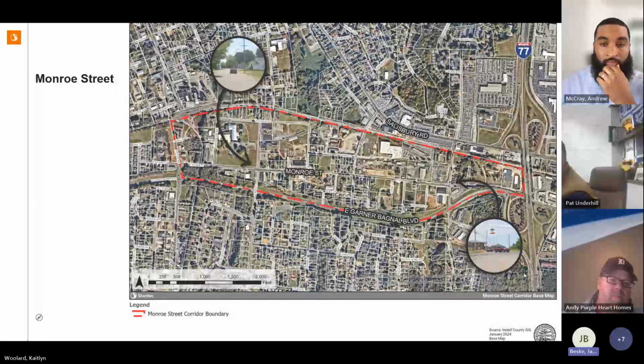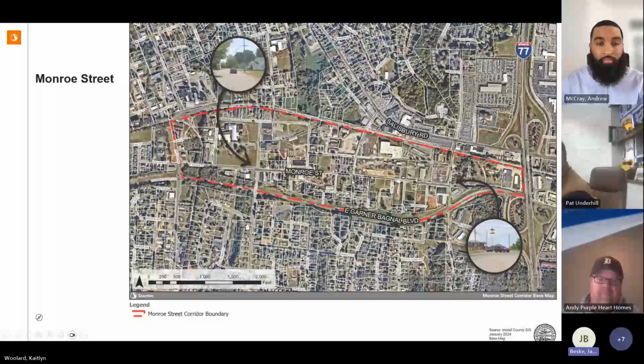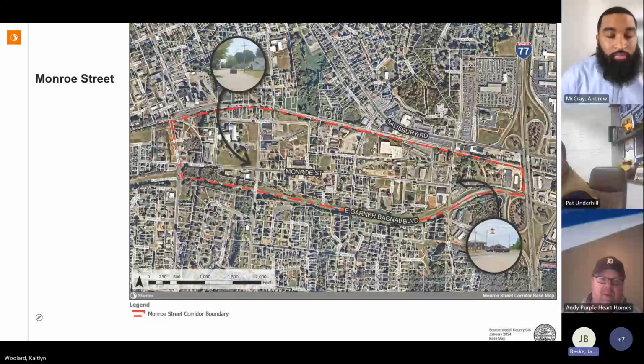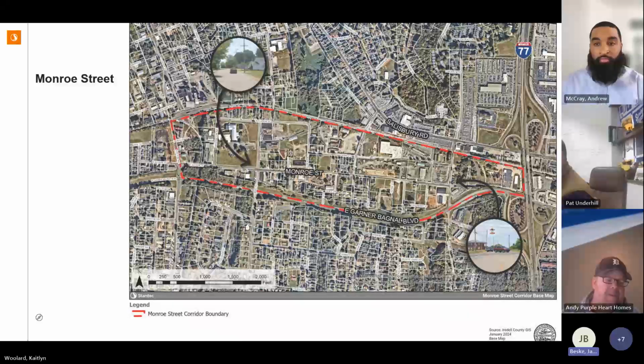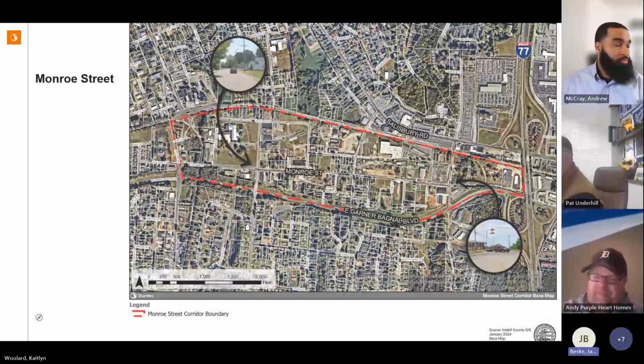Okay, so let's start with Monroe, and this is just going to be a quick walk through the mapping. When we get to the end at our exercise here, we'll pull up the maps and ask you specifically if you're at the open house, which I think most of you may have been. You'll have seen that we had the maps out and we had Post-its all over it, and we were gathering input. And actually, it was a great opportunity to speak to people around the area. So the exercise at the end will ask you that again and help us understand the area a bit more.